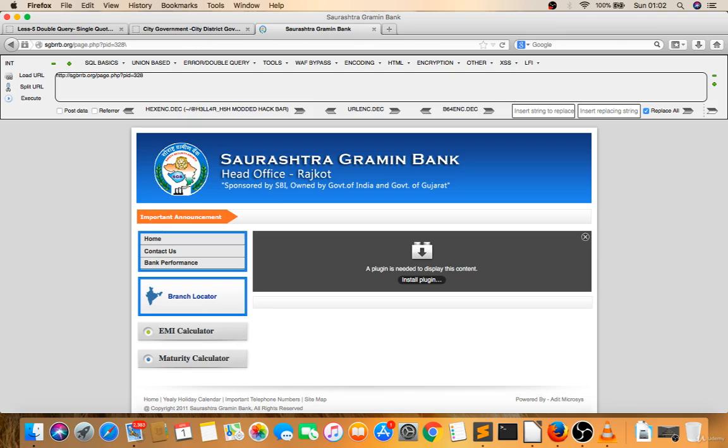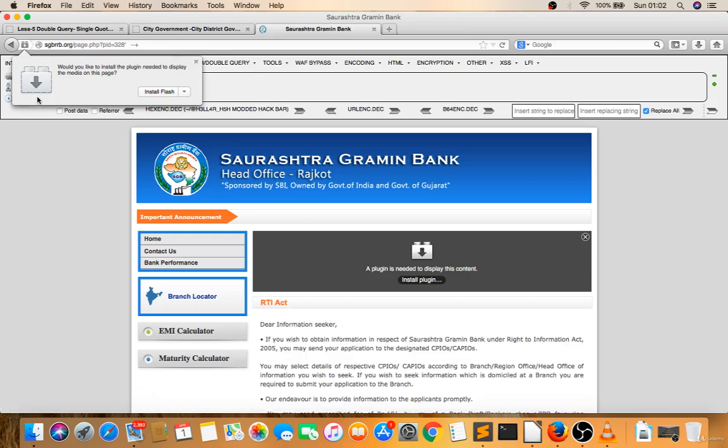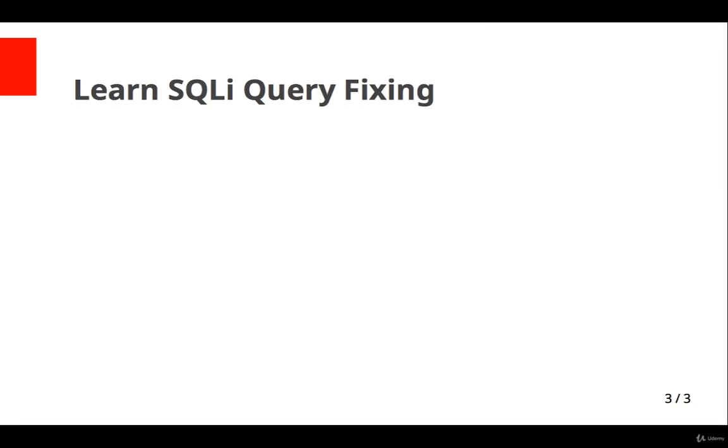Like I'm guessing single quote closing space minus minus plus. If I get the same data as earlier, then they are using this, but they are not using this, that's why it's not fixed. So I'll try single quote only. Let's try single quote only. See, we got the same page. I mean they were using single quote. So this is all about the fixing of SQLi query, or you can say balancing of SQLi query. I hope it's clear to you. If not, we'll have a discussion session.